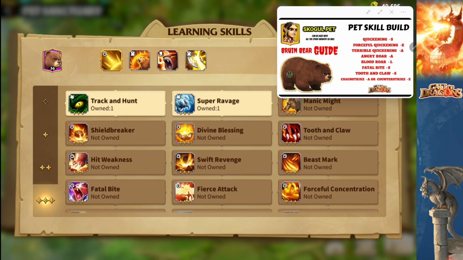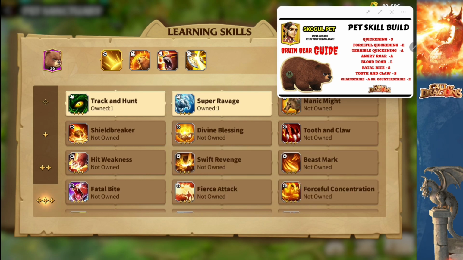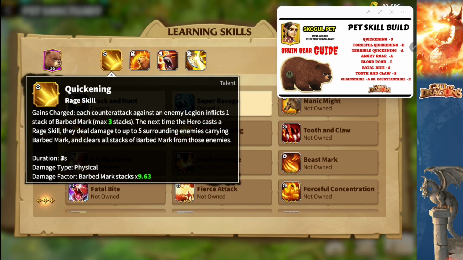Once you're done with that, you can also add the Tooth and Claw. War pet skill physical damage dealt 17.74%. So this is a build that you can use to improve the quickening ability of this war pet.